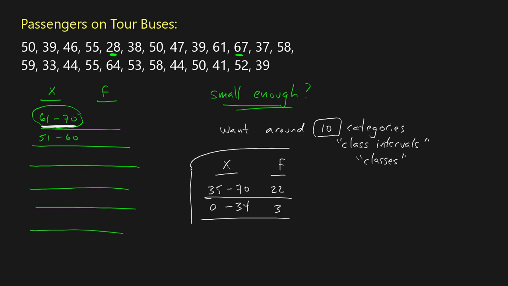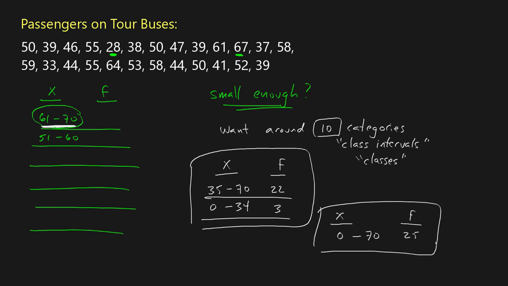Does this table really tell me about how the data is distributed? Not really. It condenses it so much that there's not really anything to look at here. I might as well have just said values that are between 0 and 70, I have a frequency of 25 of them. And this really tells me nothing at all. It just tells me where all of my values are. It doesn't give me a breakdown as to exactly where they sit. It would be better to see how many buses had 60-something passengers, how many buses had 50-something passengers, or passengers in the 40s or in the 30s. That would be a better look at breaking down the data.